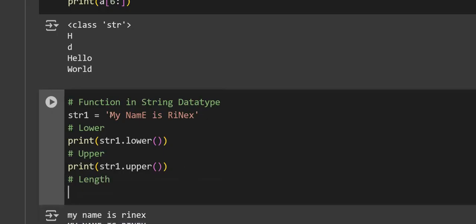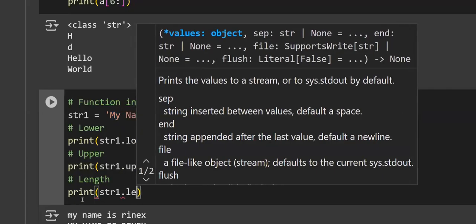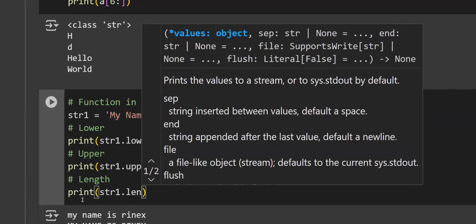Length of the string in the sense, see, M is in position 0. But can I say it has values? It is a part of the value. So 1, 2, even the space is considered as a value. 3, 4, 5, 6, 7, 8, 9, 10, 11, 12, 13, 14, 15, 16. Let's see, we are able to get the value as 16 because we are getting the length of the entire string. So to get that, you are writing a print statement, you are getting the string value, and you are making use of the length function. This is one of the methods.